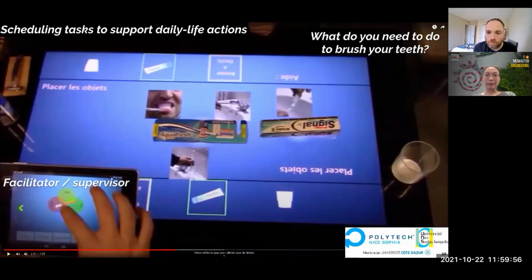One of the main interests of using the interactive table is its capacity to recognize physical objects, because you can put smart tags on the objects that will be recognized by the table. So in the end, you can have the table like a regular coffee table, about 1 meter in width, and you just put the tags on the objects that are used by the people. Regularly, the glass they're using in the morning, their toothpaste, their toothbrush. So they're basically working with their very own objects. It's just like gluing a tag, and then you can remove it and use it for another person.